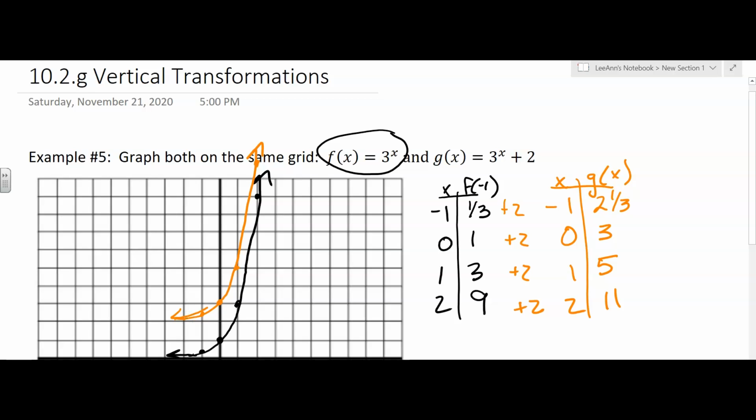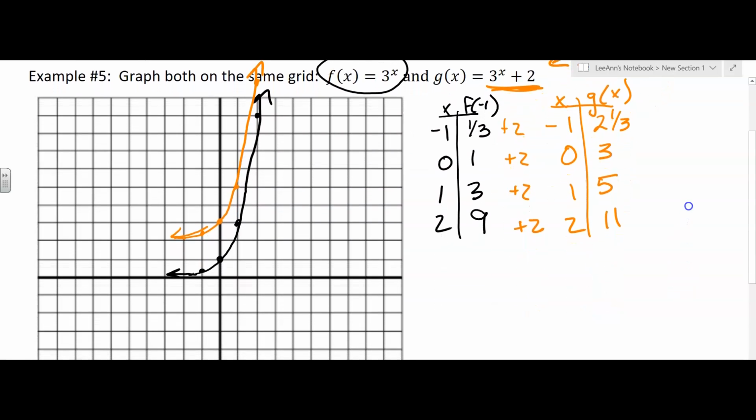Okay, so hopefully you recognize that it shifted 2 units up. And that's because of the +2 there. Now notice that the +2 is not in the exponent. That's the difference between this transformation and the last video. So if it's in the exponent and you're adding or subtracting, then you're going to shift it right and left. But if it's not in the exponent, if it's down with the other stuff, then it's shifting up and down. And this one shifted up 2 units.